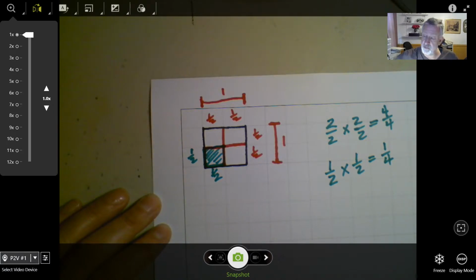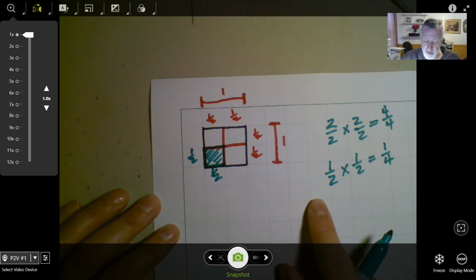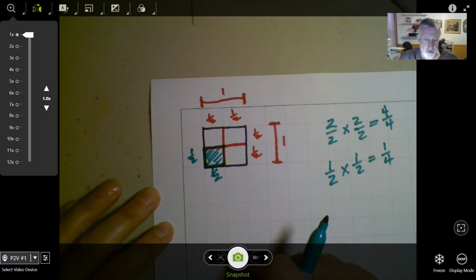And that's probably a little counterintuitive for some of us, because maybe before, when we weren't dealing with fractions, our teacher told us when you multiply, your answer gets larger. Well, that's only true if you're multiplying by numbers 1 and above. If you're multiplying by a number smaller than 1, your answer actually gets smaller.